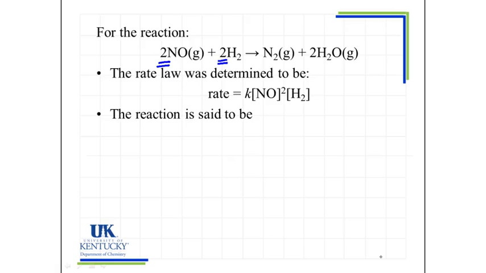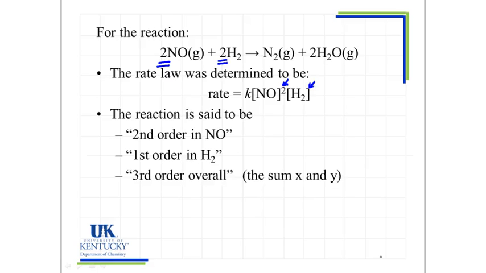Some language that goes along with rate laws: this reaction is said to be second order in NO. The order is the power. So second order in NO. It is said to be first order in H2. So that's just the language we use. And it is third order overall. To get that, you take the 2 plus the 1 and you get a 3. Third order overall.